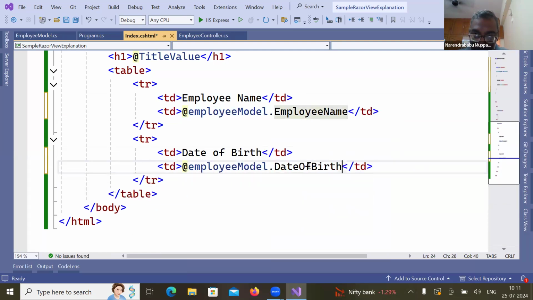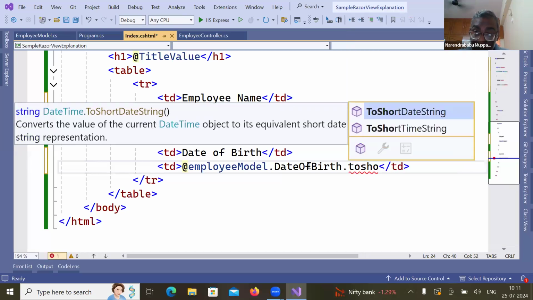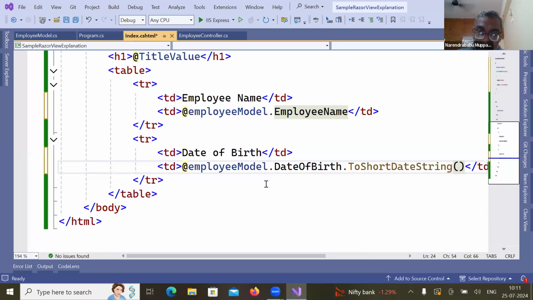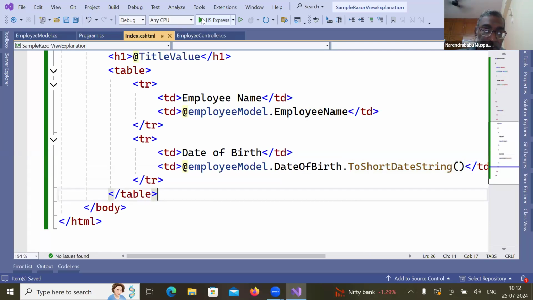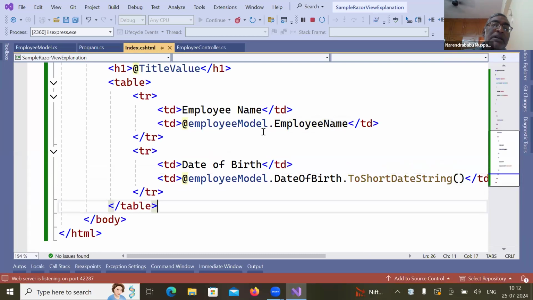DateOfBirth.ToShortDateString. I'll tell you why I'm using ToShortDateString. If I'm not using this, date of birth will give both date as well as the time. I don't want date and time. I want only the date. So that's why I'm converting using ToShortDateString. Now run the express. You will get the date of birth and employee name.